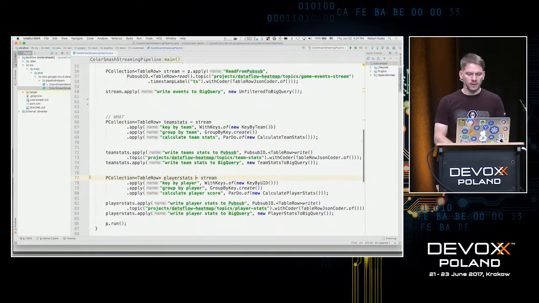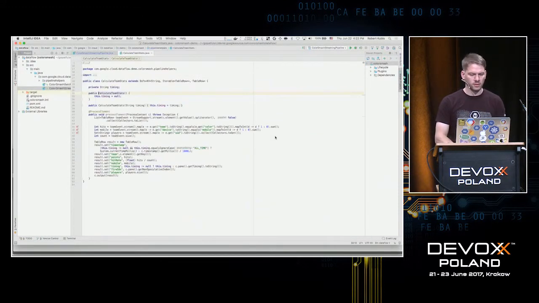Now, if we look at the data, first, I'm extracting the team that you're playing for. Then I'm grouping it by the team. So very logical, the step that you would go to in your mind as well. So extracting the key, grouping by key, and then I'm doing a parallel aggregation.